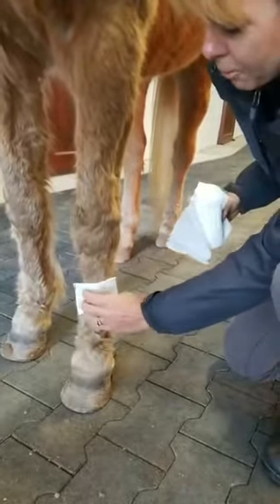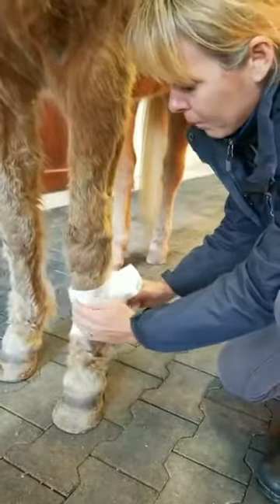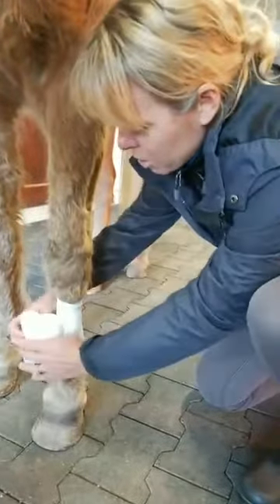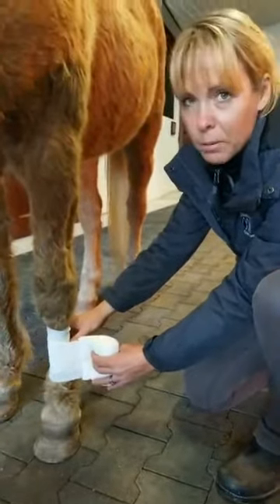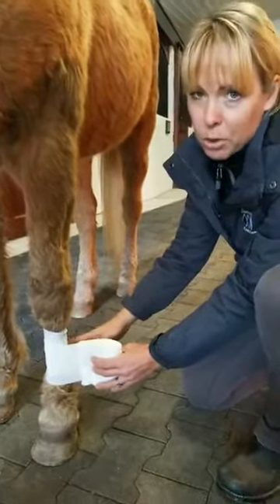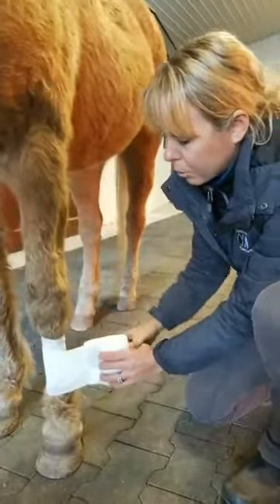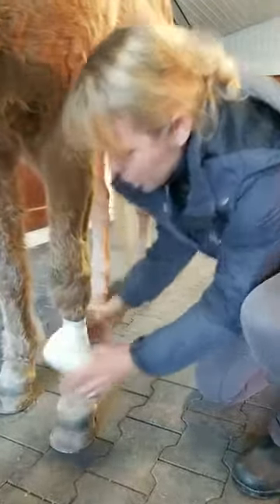So, start down here, put the Telfa pad over the fake wound on Karen, and then start with the cast padding. You always roll it towards their tail. Why do you roll it towards their tail? Because if I'm going to pull, just to make it snug, I want to pull across the front of the cannon bone, and therefore I'm not pulling along the back of her leg, which is where her tendons are. You have less strain on the tendons if you pull in the front of the cannon bone. So you just wrap it a couple of times around, just in order to hold the Telfa pad in place.